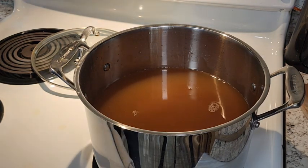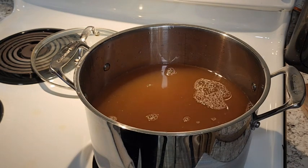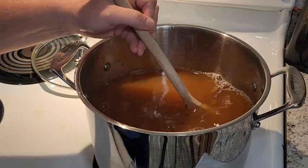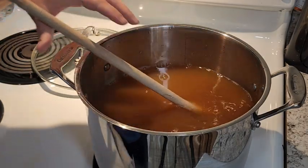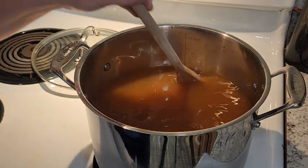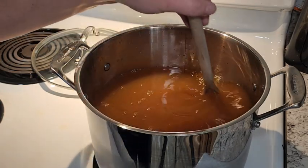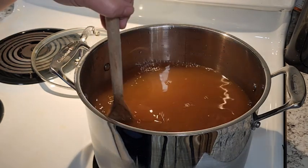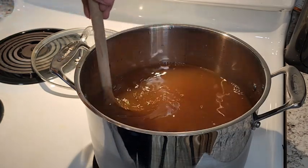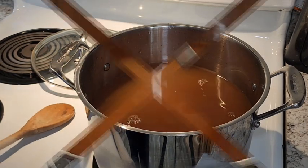I'm going to put two cups of brown sugar in. You can use any sugar you want — white sugar works too, and a lot of recipes call for both. I like the brown sugar flavor myself. I'm going to heat this up until all that sugar is melted; I don't want to boil it, just heat it up. We'll put it on medium-high and stick with it. It heats up fairly quickly. This is really not a difficult project at all — it is so delicious, definitely the cocktail of the holidays. You give this as gifts and people are going to be begging for more.